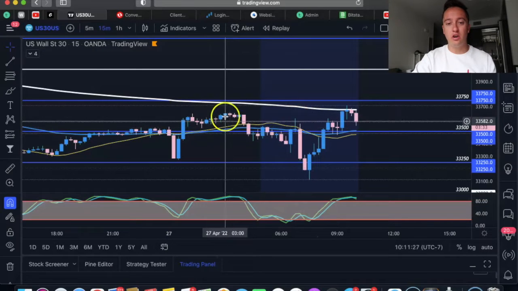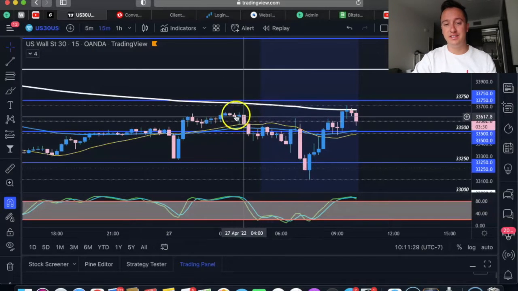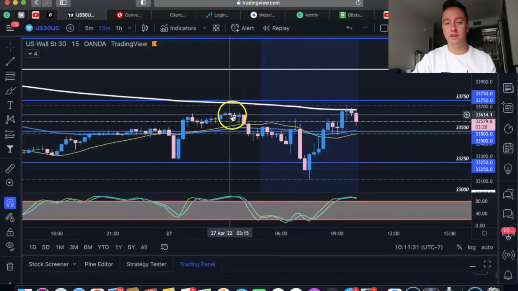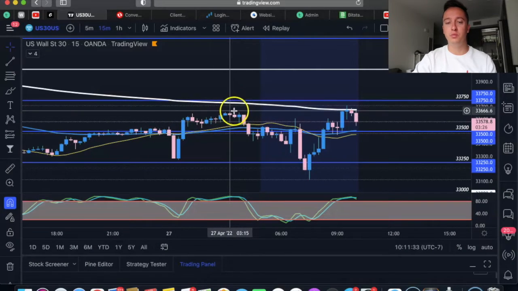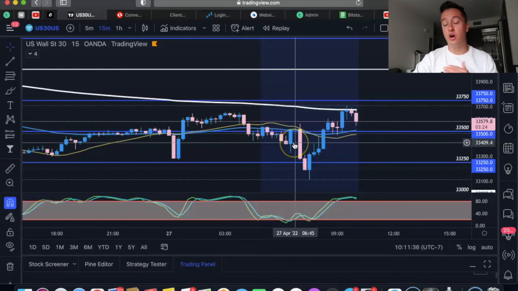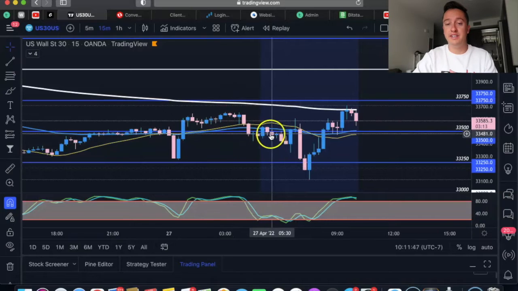We can see that we are already in a downtrend since like the London session opened or ended, and then the New York session opened. We were in a downtrend. So overall, my bias would be I'm going short. And that's the thing that I usually look for when I first start trading: okay, what kind of trend are we in? You can look at it on lower time frames and overall see how the candles are trending down or up.